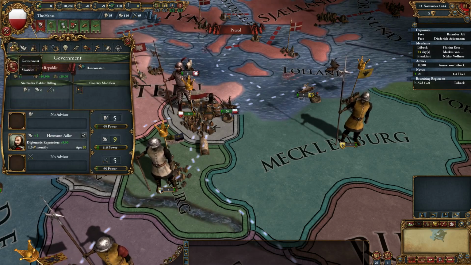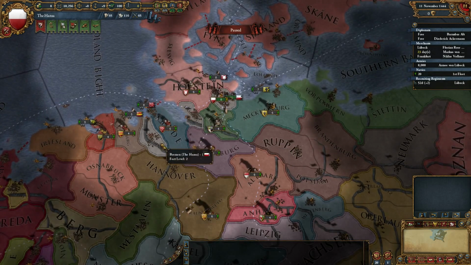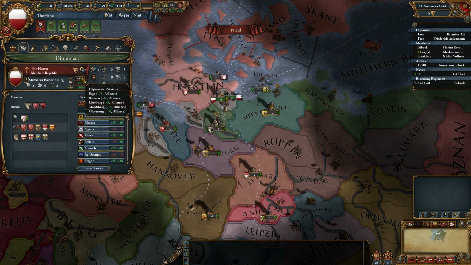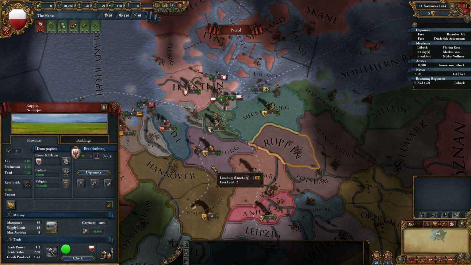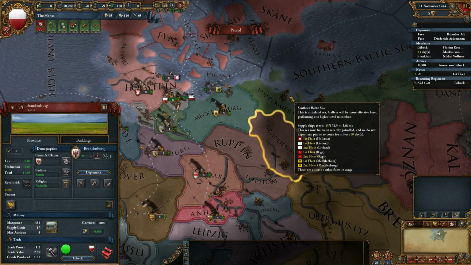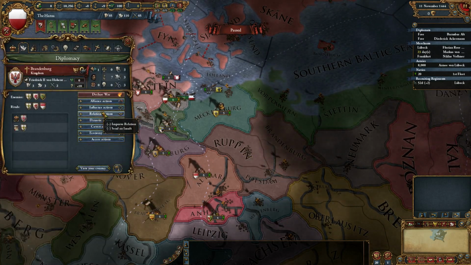Right, so I've got a couple of diplomats. What shall I use them for? We are actually allied to Bremen, but because I've rivaled them, they should drop out. I want to ally to Brandenburg. Sometimes you can ally to Pomerania, but it doesn't seem I'm able to with this start.